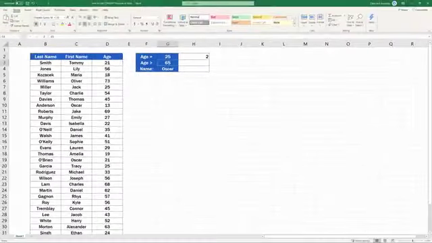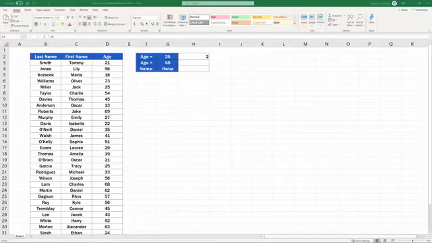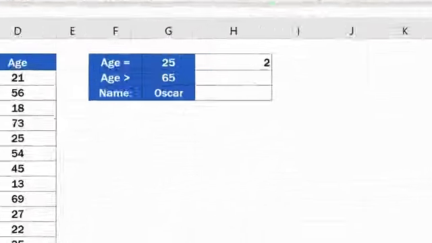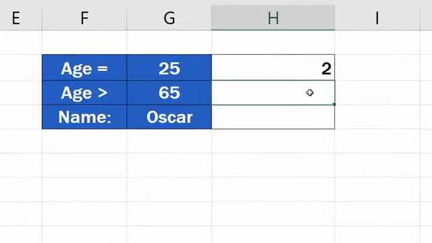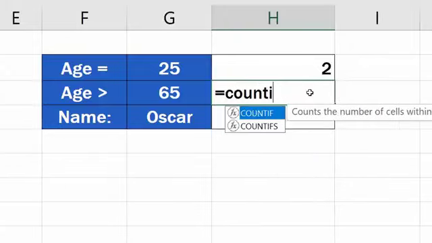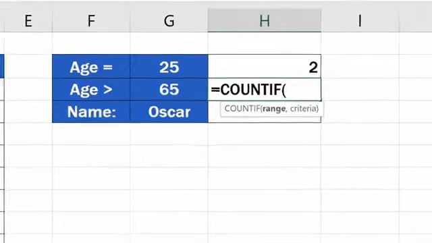Now, let's see what else the function can do. The COUNTIF function can also be used when the criteria is based on comparing values. We can find out how many cells in the table contain values greater than or less than the number stated in the criteria part of the formula. For example, to find out how many people are over 65 here, type in the whole COUNTIF function just as you did in the previous step.